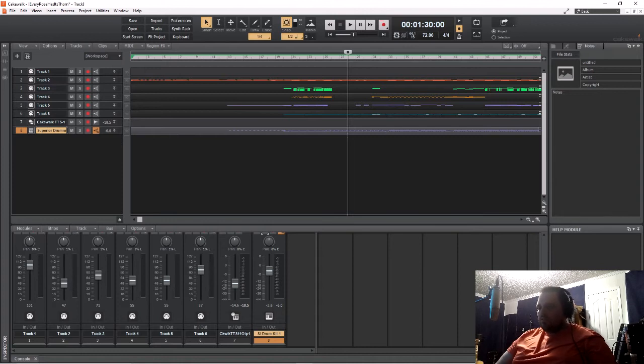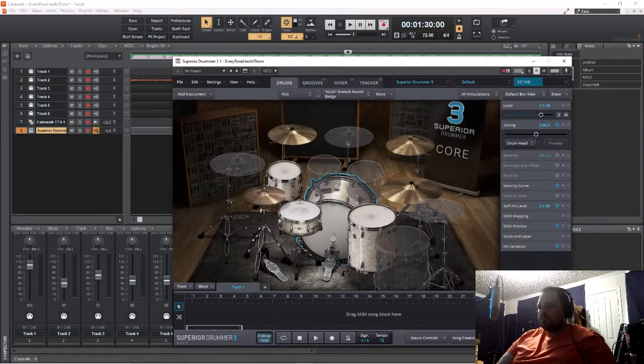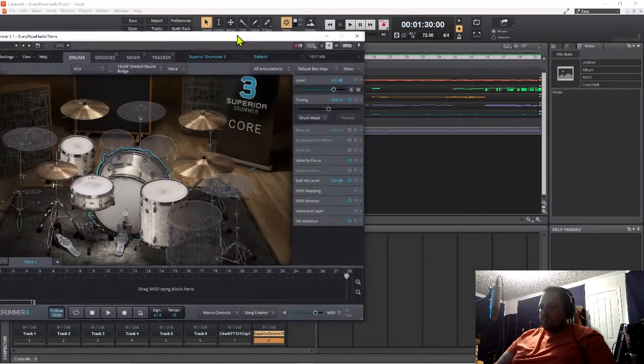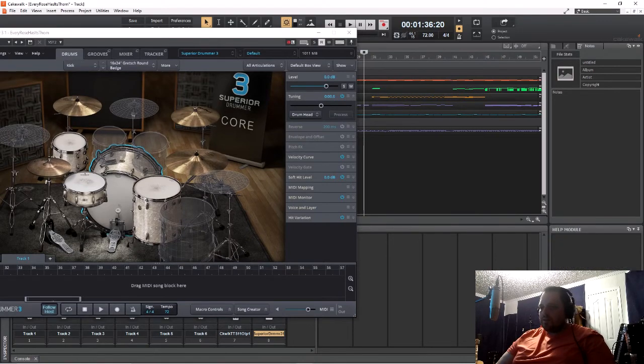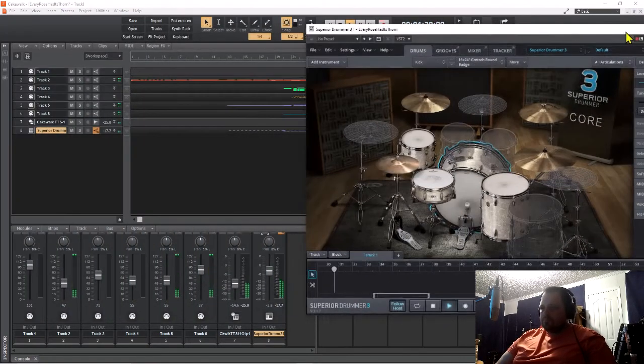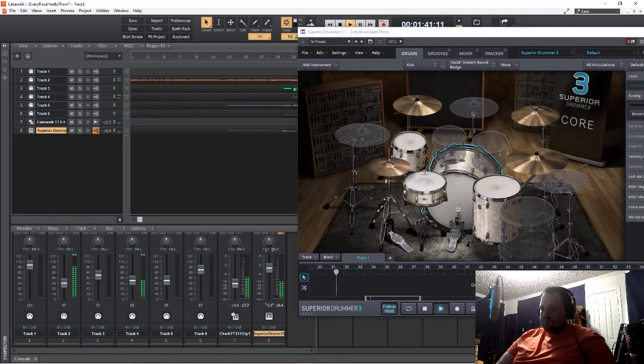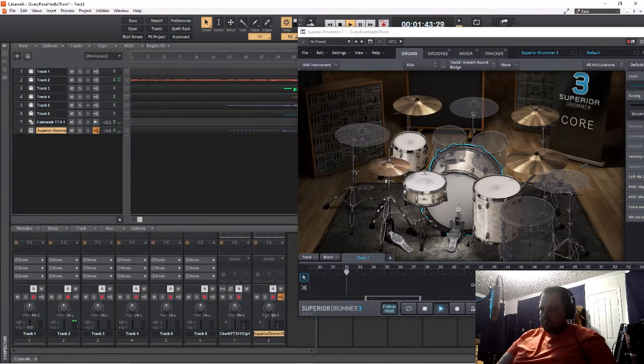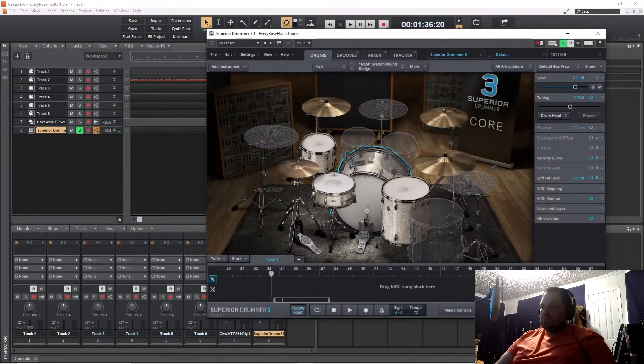All right, so it's going to load up, and it is a much bigger program, so it does take a little bit of time. As you can see, it's loading up a gig worth of samples alone right there. Okay, so let's just see how this sounds in comparison. So much more realistic in my opinion, much more detailed.